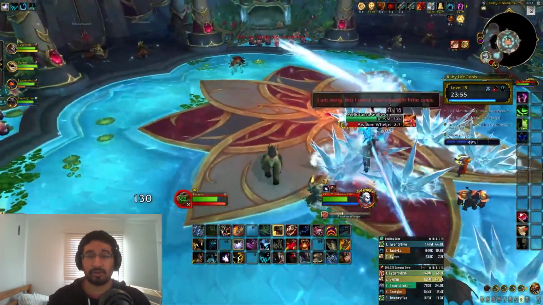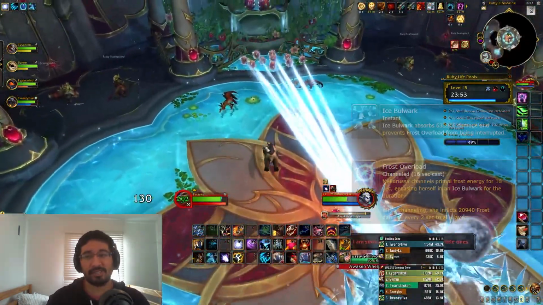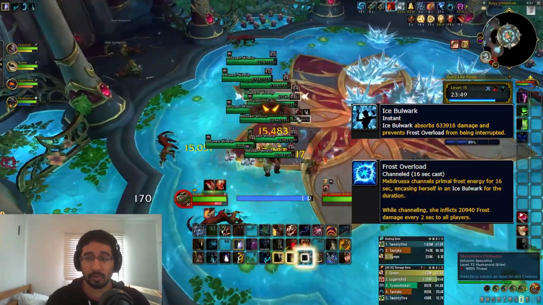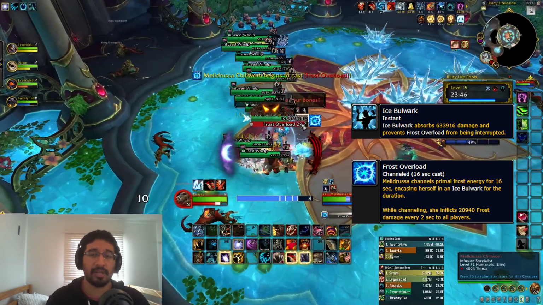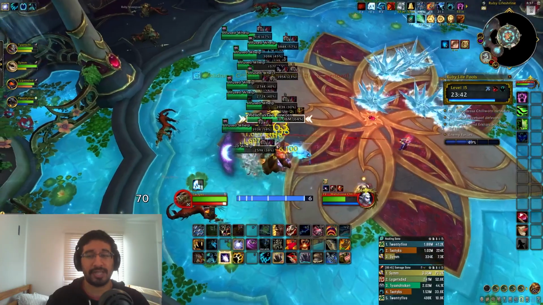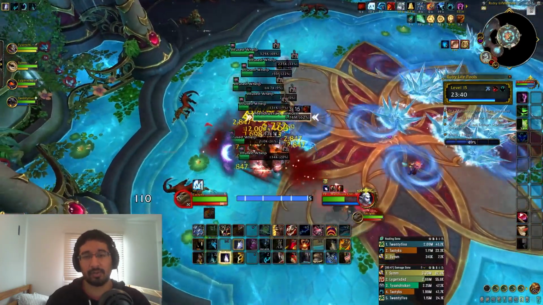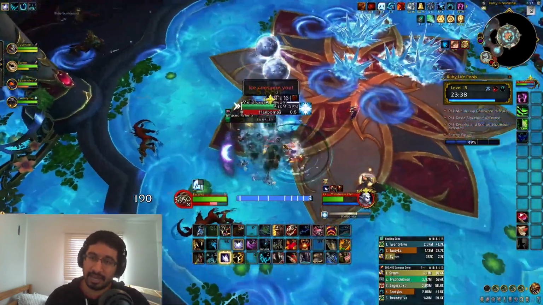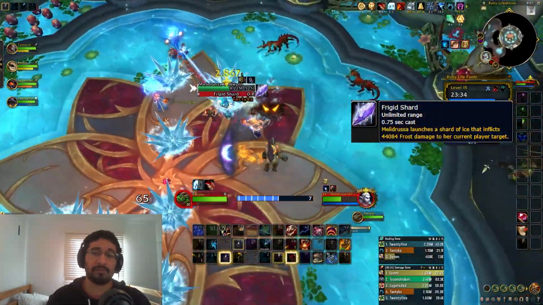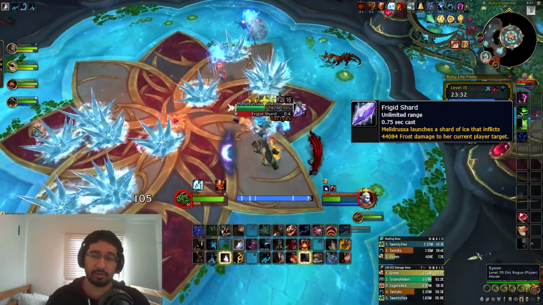Shortly after these whelps are spawned, the boss will shield herself with Ice Bulwark, prevent herself from being interrupted, and then start channeling Frost Overload, which just ticks for pretty heavy frost party damage every 2 seconds for 16 seconds. So this means you just want to destroy the shield ASAP so that you can kick that overload and stop the pulsing party damage. Outside of this, the tank will just be taking constant frost damage from the boss, who just spams Frigid Shard at them in between all of these other spells.